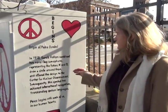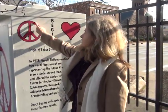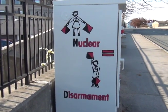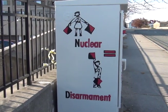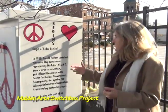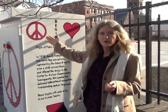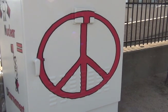The peace symbol — these are the signs. This is the N, and then the D, and the circle around it. What I like about it is that the semaphore language is also a language that transcends spoken language. It's flag language that the Navy uses and it's known around the world, so you don't have to speak the language. The same thing with the peace symbol — it's internationally recognized. I wanted to do it in a bright color, a happy color.